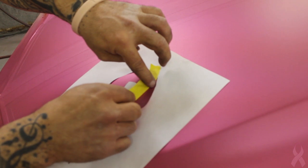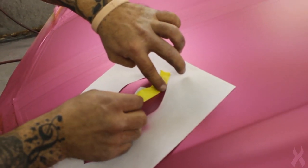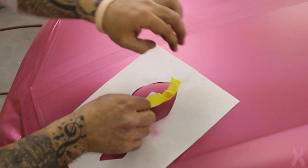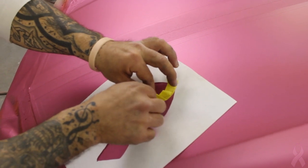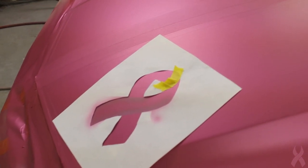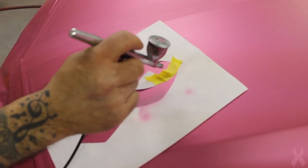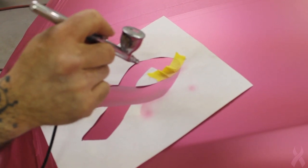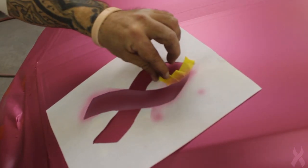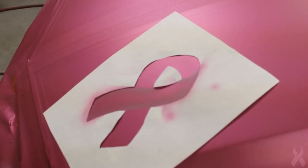Give it a nice little angle. And connect it to the top. Do the same on the other side.